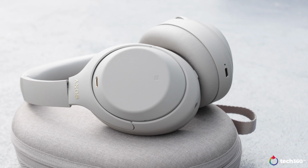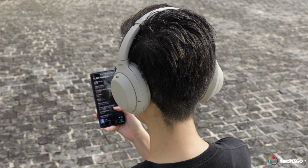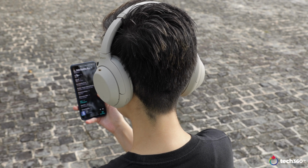There are 5 microphones in the XM4, and Sony claims there's a new precise voice pickup technology. I guess that's true. None of my colleagues said that they couldn't hear me during our daily calls, but they did say that my voice lacked a bit of depth and I sounded a bit flat. Although that might have more to do with my energy levels in the morning than the headset itself.